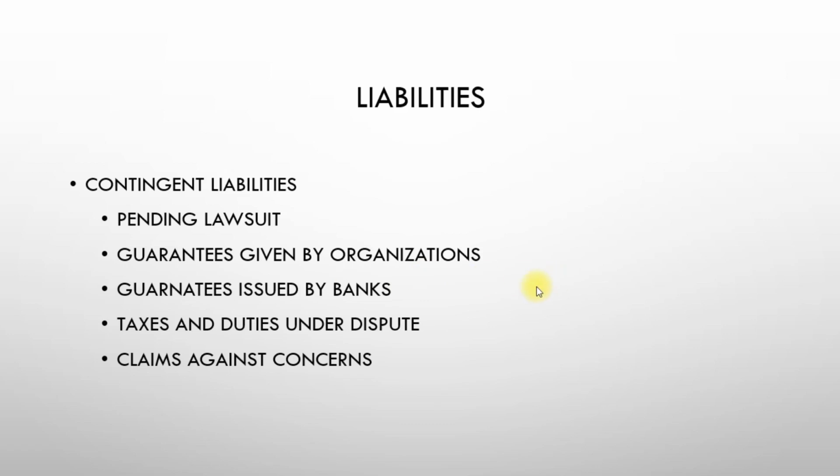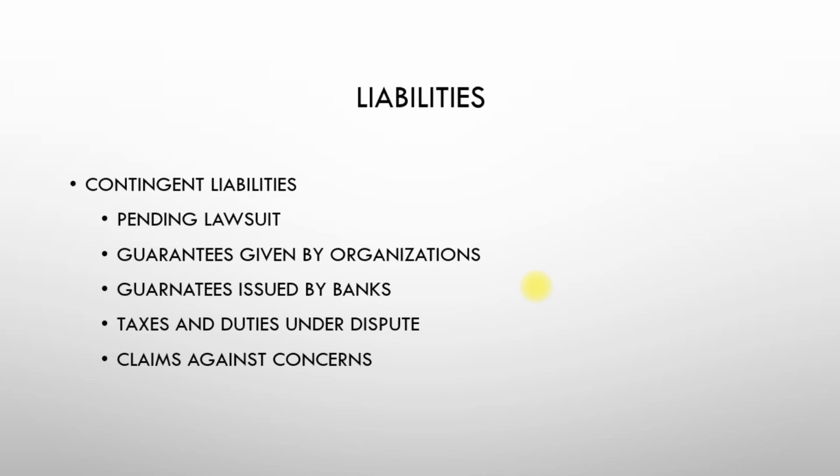Next is contingent liability. So that is also a type of liability. What is it? These liabilities are not shown in the body of the balance sheet, but are shown in the footnotes. These are off balance sheet items because their possibility of becoming a funded liability depends upon fulfillment or non-fulfillment of certain conditions. So that is why it is a contingent liability, the occurrence of which is not certain.